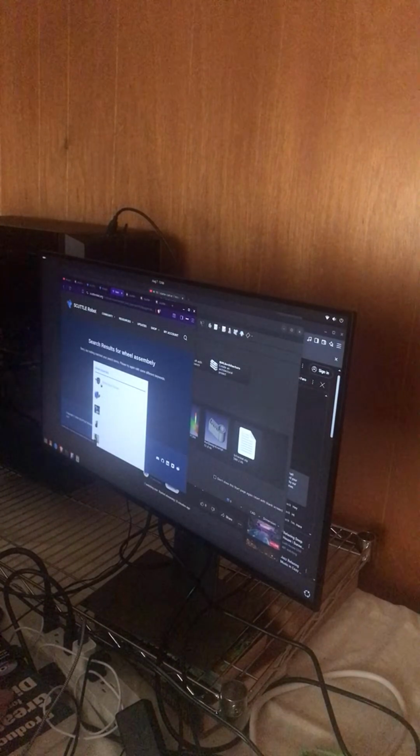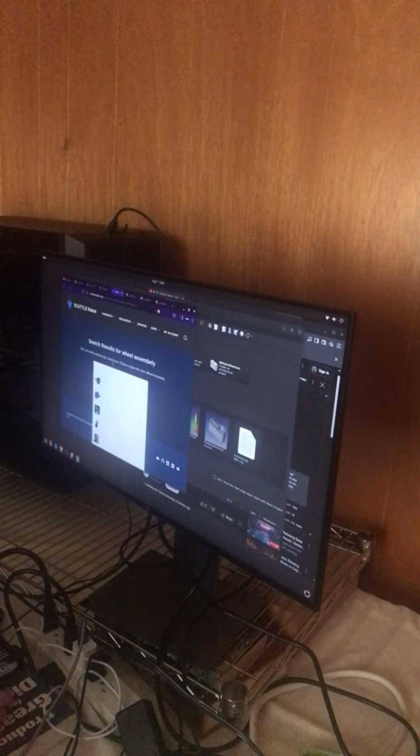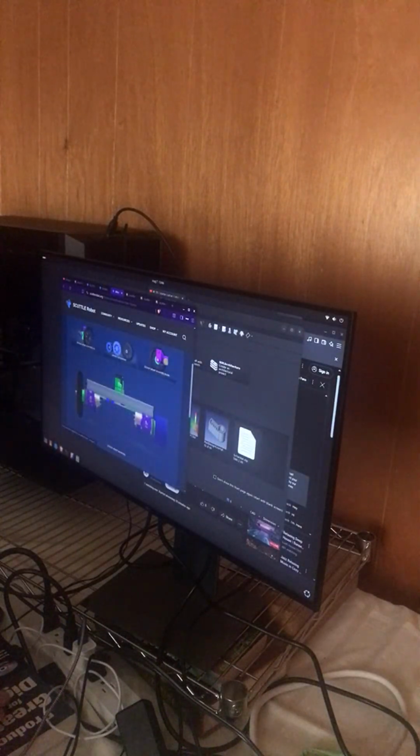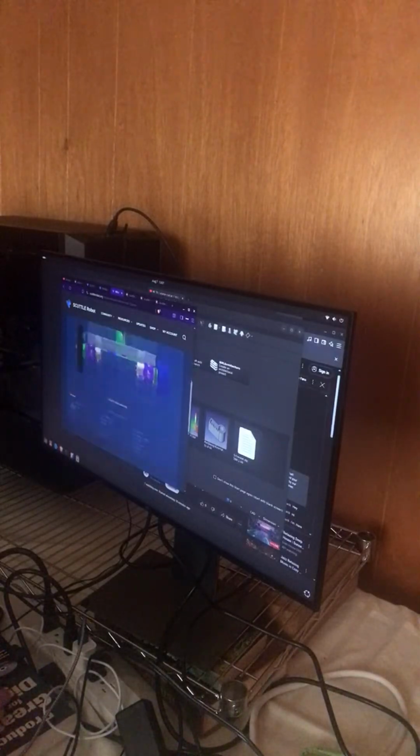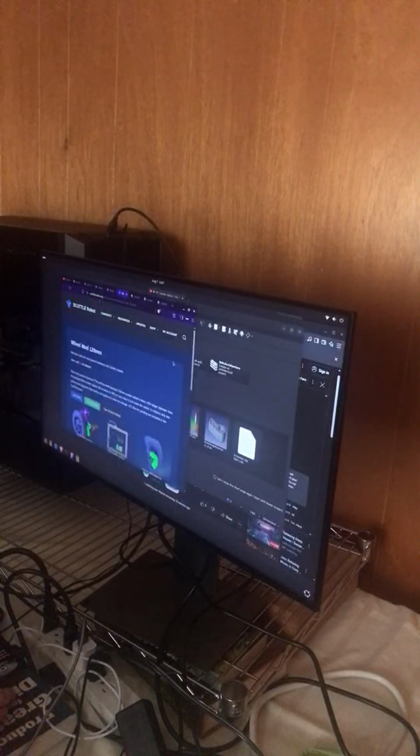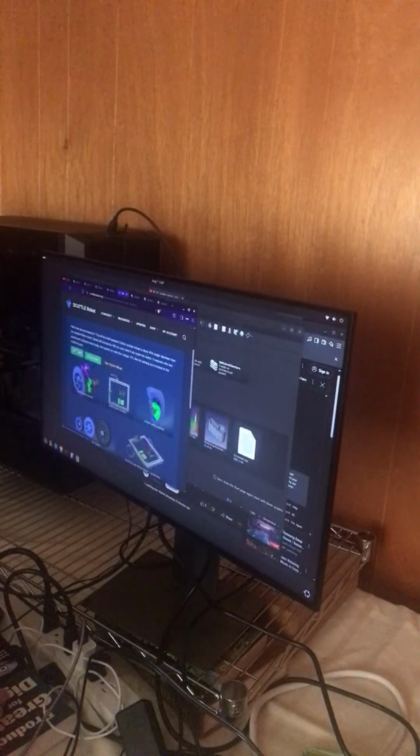Wheel model, 152 millimeters. All right, let's look at this. ISO. What? .76 millimeters. Get model.